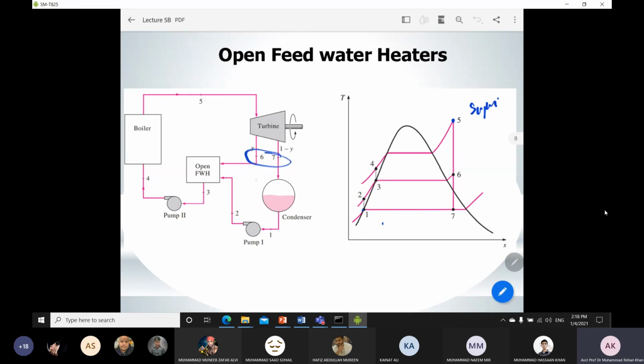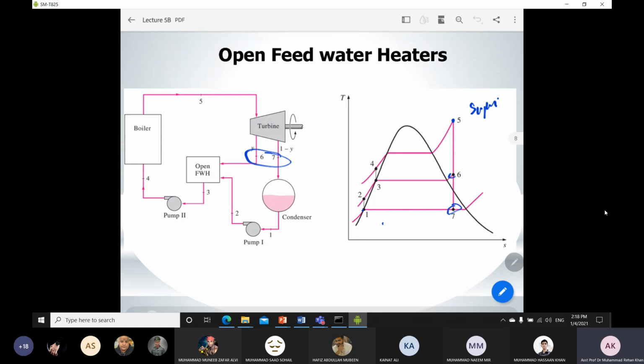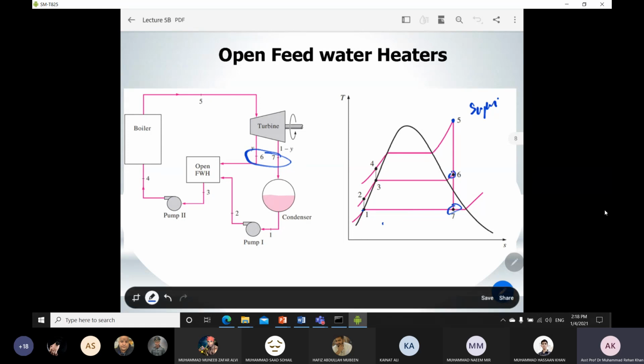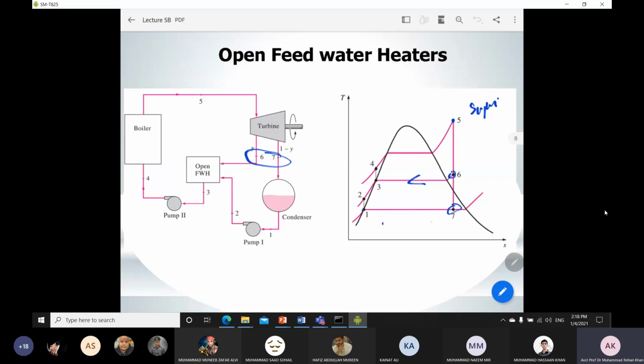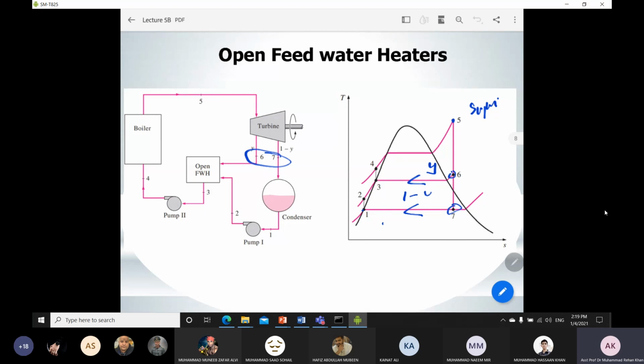So here it will be expansion also. You just draw a straight line because it is an isentropic expansion, so from point 5 you expand the steam till point 7. Between 5 and 7 there is a point 6 also, where we extract some bleeded steam. The bleeded steam will go in this direction, and the rest of your steam goes downward towards your condenser, moving towards point 1. So the Y fraction is going from 6 to 3, and your 1 minus Y is going from 7 to 1, which we already discussed.